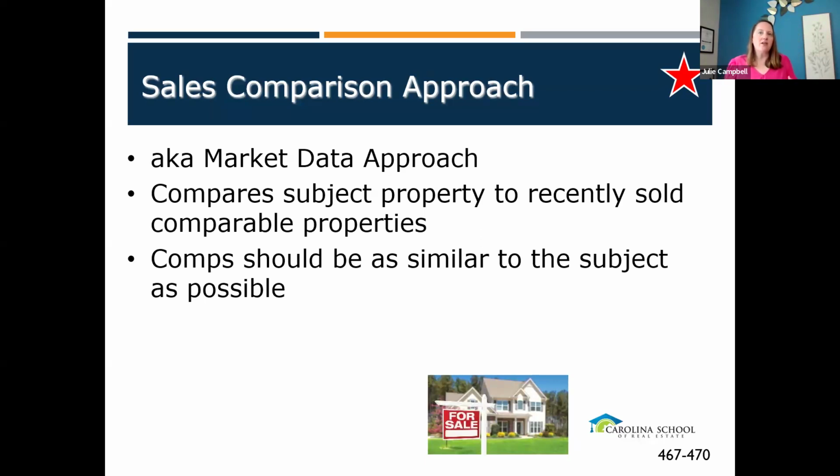We go to Google and we may start broad, and we may realize that's too big. We need to narrow it down, right? With the appraiser, we tend to start smaller, recently sold, nearby comps, and go out as needed. So if I don't have a recently sold comp within the last 3 months, then I may need to go out to 4 months. I may need to go out to 5 months. Does that make sense? If I don't have recently sold comps within a quarter mile radius, then maybe I need to go out to a half a mile radius or a mile radius.